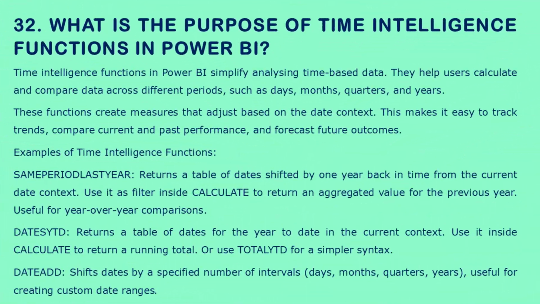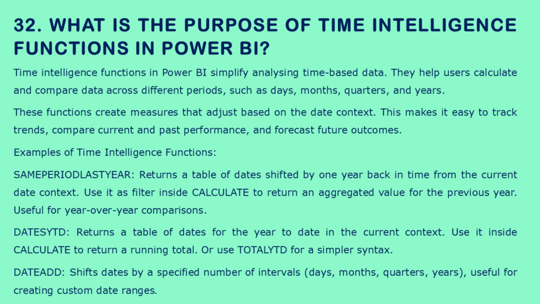What is the purpose of time intelligence functions in Power BI? Time intelligence functions in Power BI simplify analyzing time-based data. They help users calculate and compare data across different periods, such as days, months, quarters, and years. These functions create measures that adjust based on the date context. This makes it easy to track trends, compare current and past performance, and forecast future outcomes.